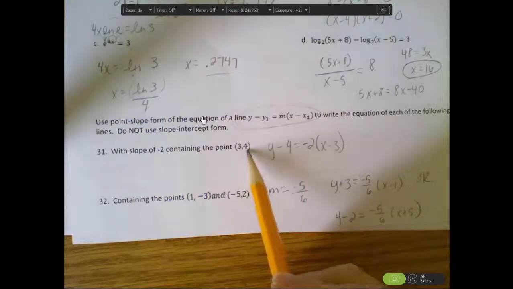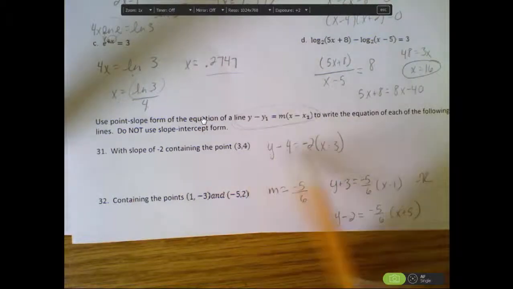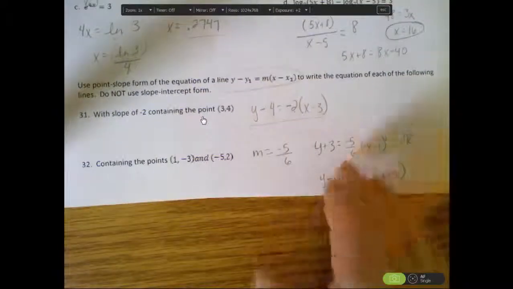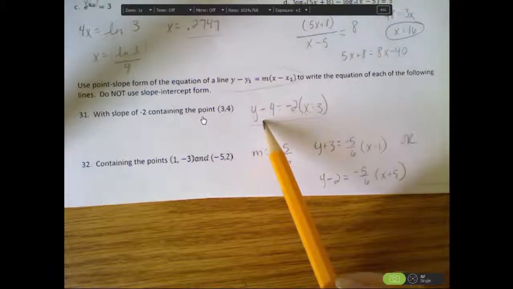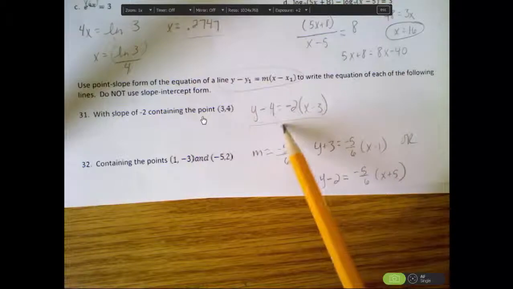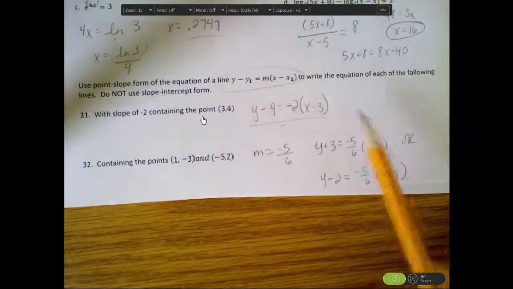Basically, you just take the y value and you do y minus that equals the slope times x minus the x value. So this answer pretty much speaks for itself. Your instinct is going to be to solve this for y, but if the question says put it in point slope form, this is your final answer. If you solved it for y, you're putting it in slope intercept form, which would then be wrong.